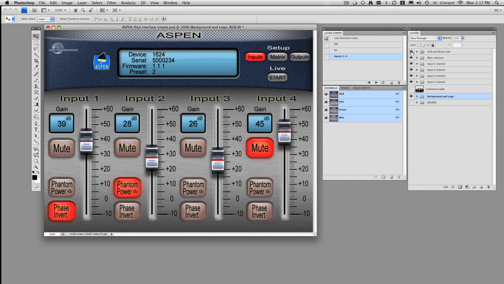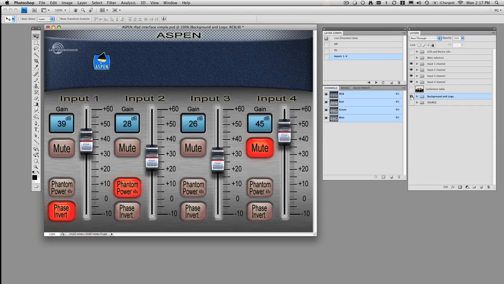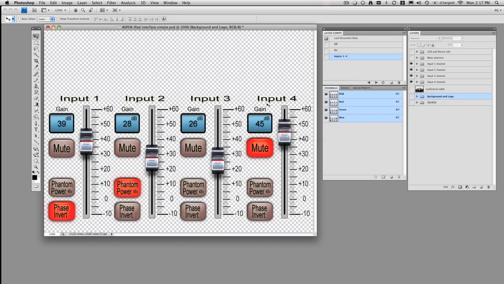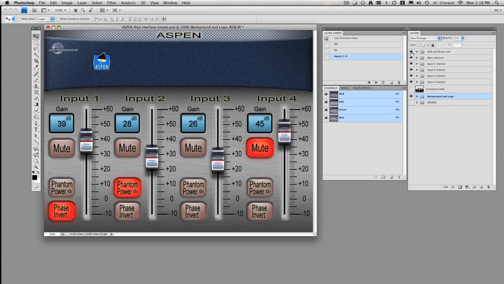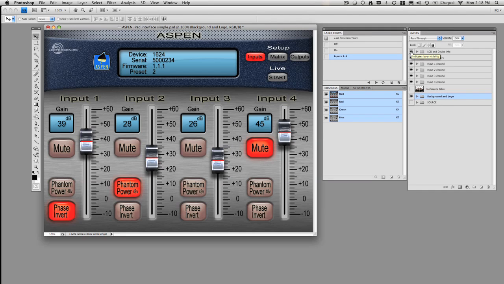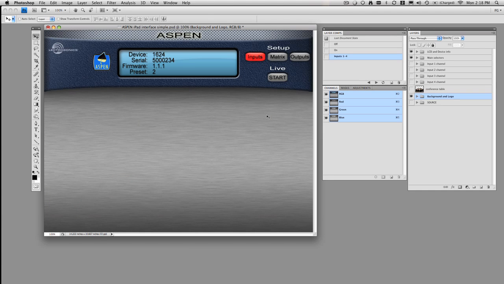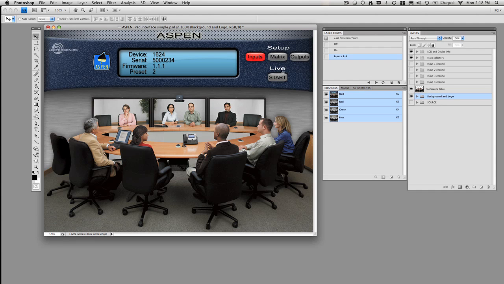So if we were to turn off all of the other pieces, imagine this as just a sub page, this translucent background with just the elements I want that will sit on top of our main page. Now what that allows me to do is I can reuse this main page without having to redraw it every time and turn on different elements within this area that I want to use to display controls. So imagine now I turn on the conference table, and now if someone were to press live, this is what would come up.